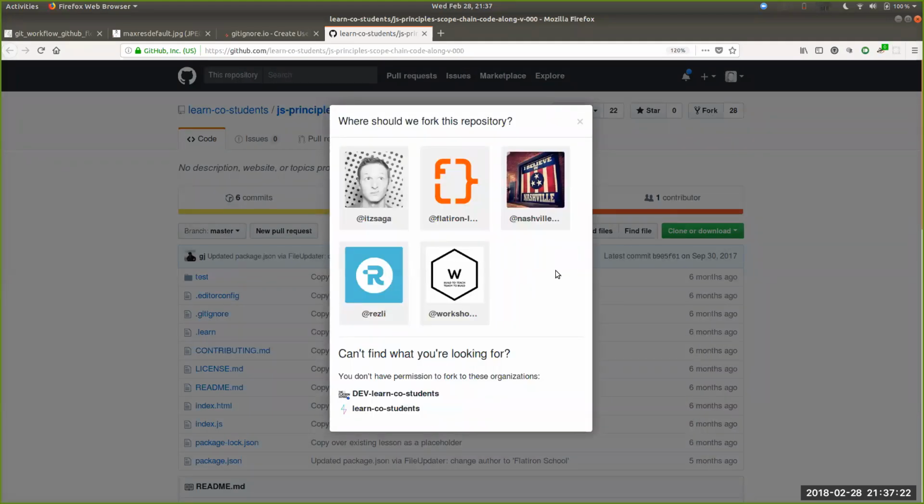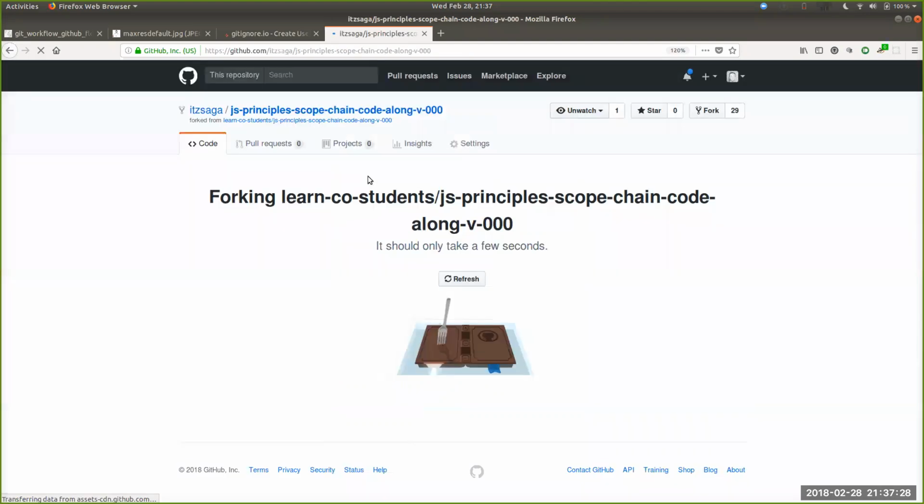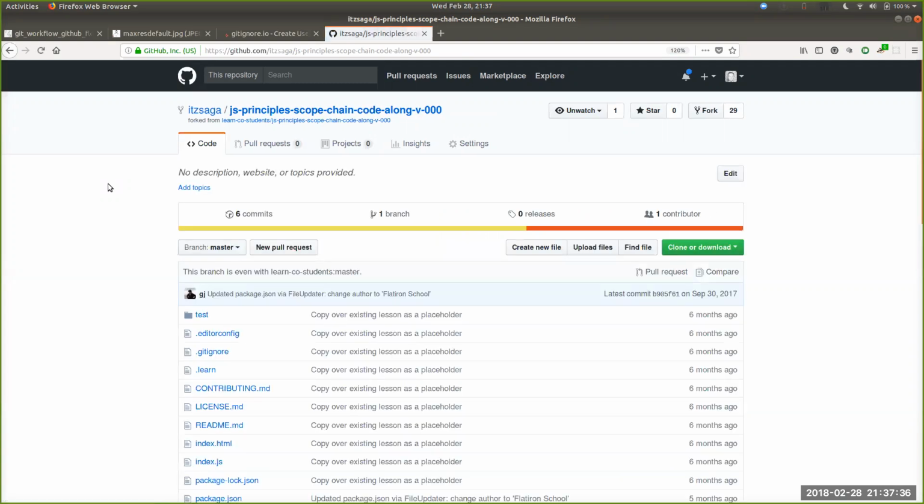This is going to tell us to fork. You will most likely only have one option here, and it'll be yourself. So I don't even think it'll ask you here. But I have to click my personal. Those are all what are called organizations, and you can be granted access to organizations and then do stuff within them. The repository is owned, quote unquote, by an organization. So now we have a copy on our GitHub account.